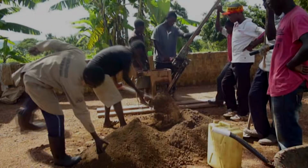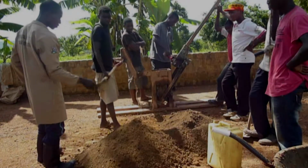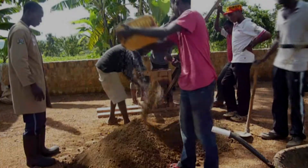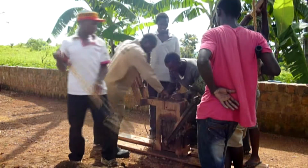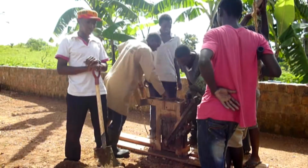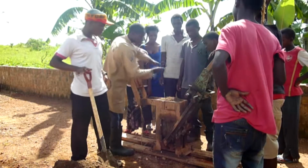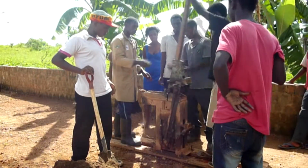And here we have the boys with an instructor from Makerere University. They're using the soil that came out of the hole which we dug for the rainwater harvesting, mixing it with sand and cement, and they're going to make ISSB blocks. ISSB blocks are baked in the sun rather than fired like traditional bricks, so there's no need for firewood, which makes them very eco-friendly. Here you can see the instructor showing them how they pack the machine and how the machine works. It's quite a strenuous process, as you'll see.